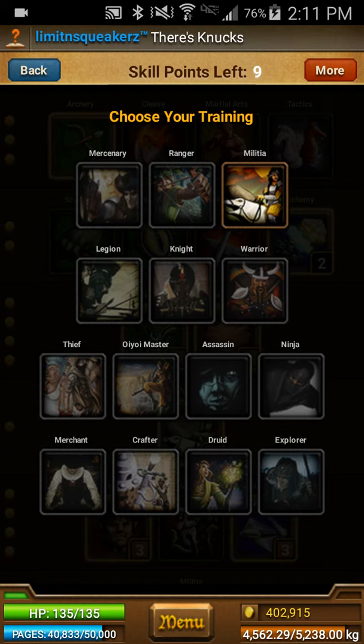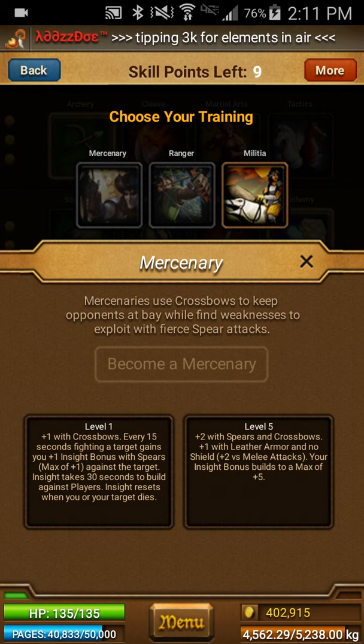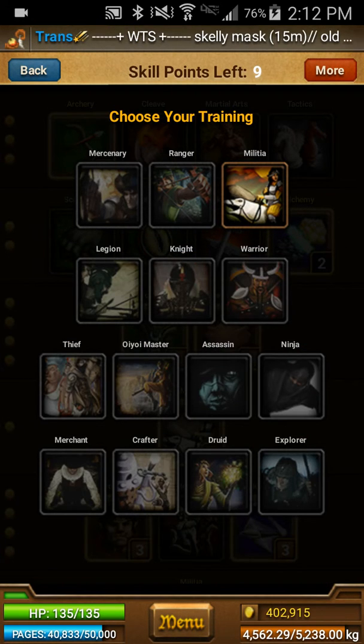Okay, I have the classes on the screen. I can briefly describe them all for you now. So mercenary, it's a decent class. It uses a spear, I believe. Let's see, is it leather armor? Yes, leather armor, and you do not wear a shield, which is quite interesting, and you use crossbows. And basically, the longer you fight a target, your insight builds up, and that helps you get bonus up to 5 damage if you've been fighting a target for a while.